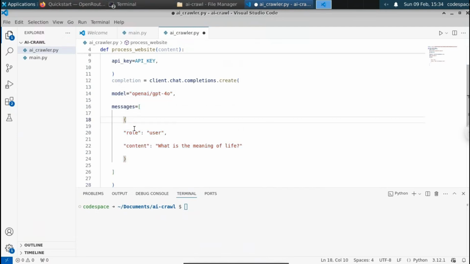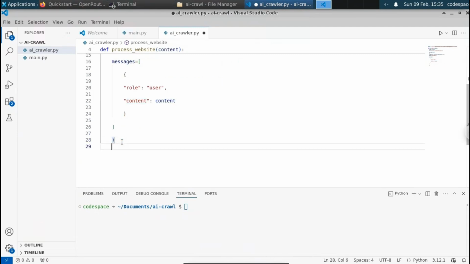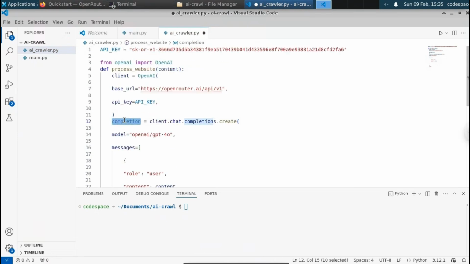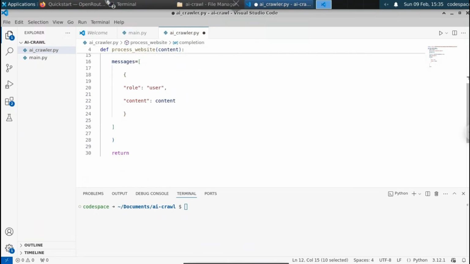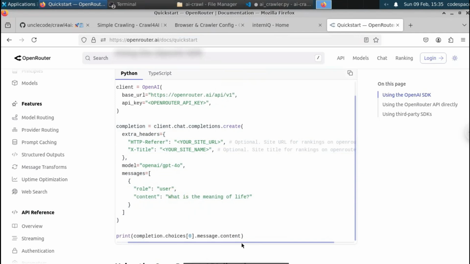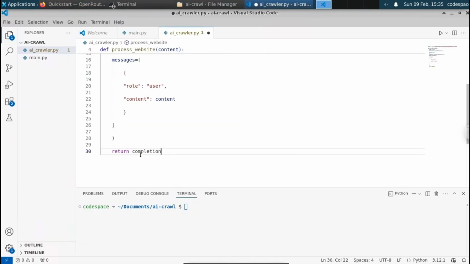So the content will be that we're gonna pass the content directly we get from the parameter. So content equal to content, and finally we're gonna return the result now. To return the result, we're gonna use the completion variable here. Completion dot, you can see that we print the output completion dot choices of 0 and message is our content. So we're gonna just return this to the function that we are calling. So completion dot choices, and we're gonna select the first index from the choices, and we're gonna select this content.